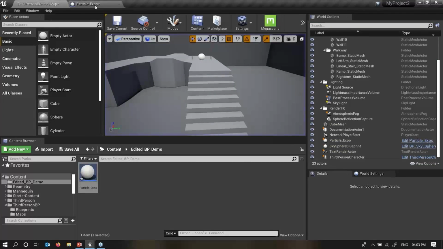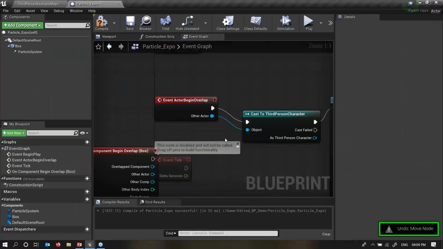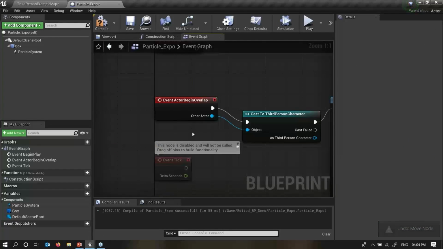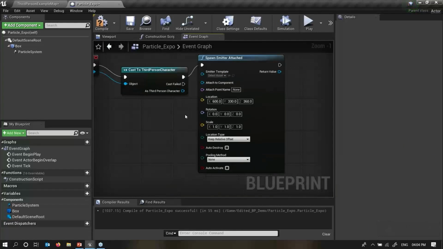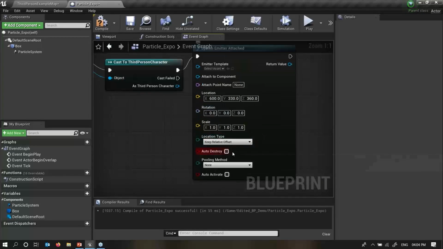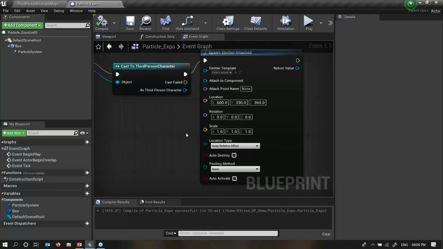Now this is not working on that. Again, let's do the Control Z. Event graph, let's cancel this. Click over here, patch name, begin name, locations, clip relevant over here. So now what was our requirement? Again, do the compile to this character, cast to the third person character. Again, just select and delete.